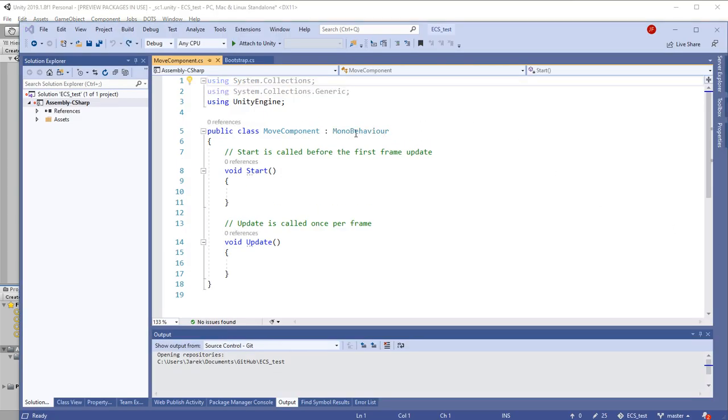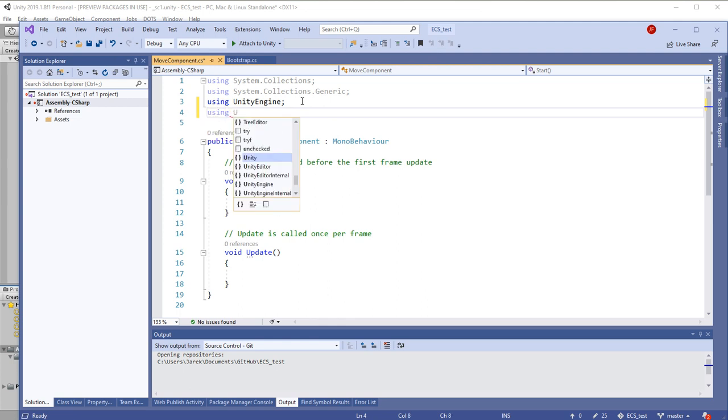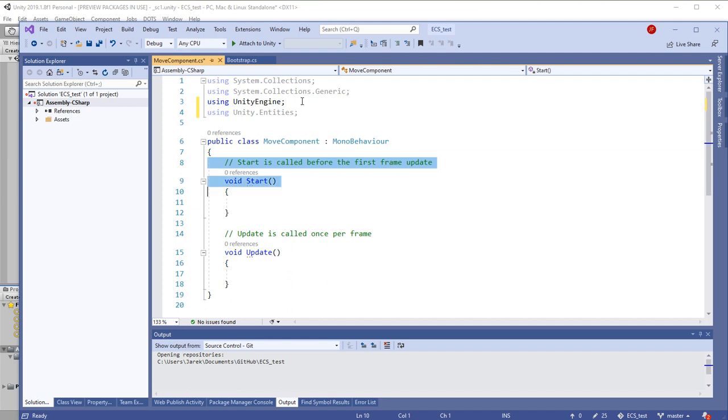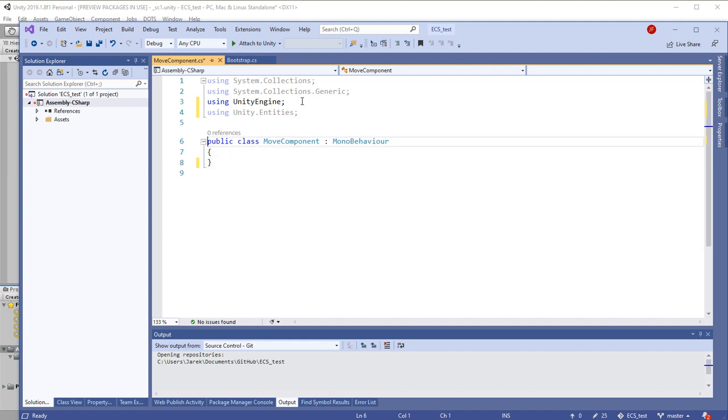By default, Unity scripts inherit from MonoBehaviour. This is not what we want. So, first thing, I will add using Unity.Entities. Then, let's remove the Start and Update functions that will not be required. Data components must be structs, not classes. So it goes struct, and of course not a MonoBehaviour, but a special base class which is called IComponentData. And it's nearly ready. The only thing that we need is to define the actual data value of this data component, which will be public float value. This is all. This is a fully ready-to-use ECS component.